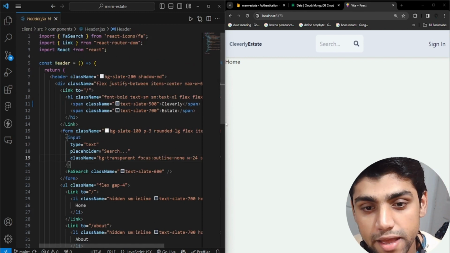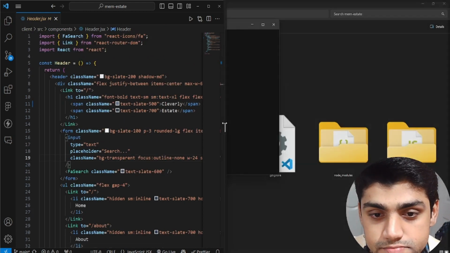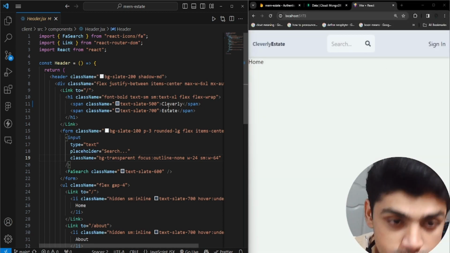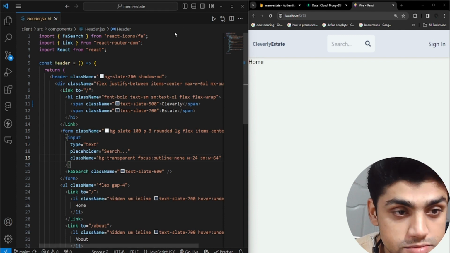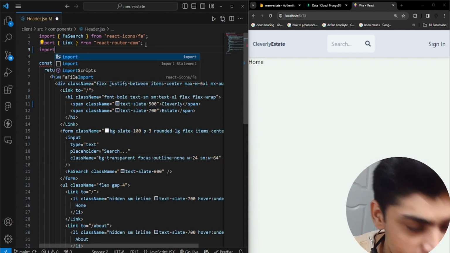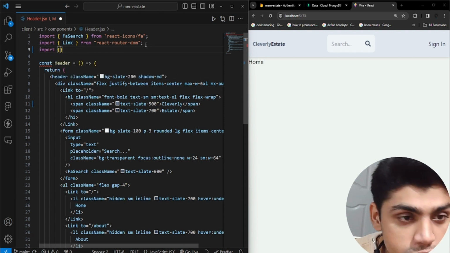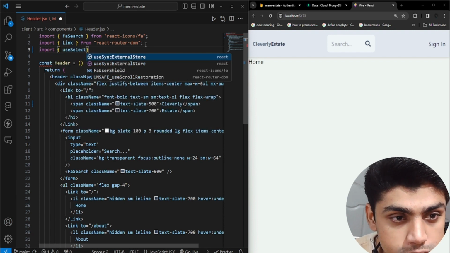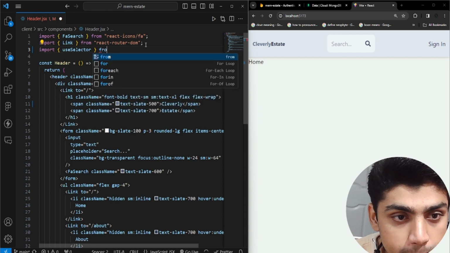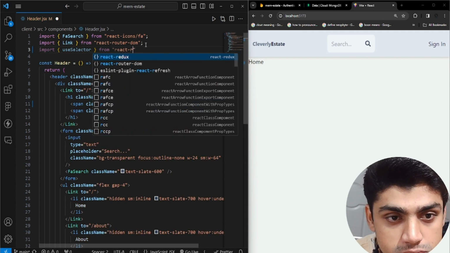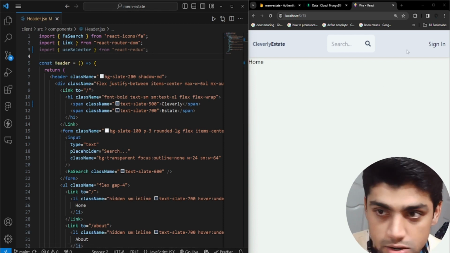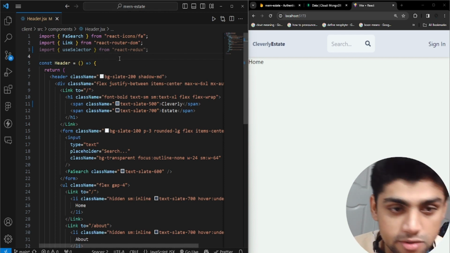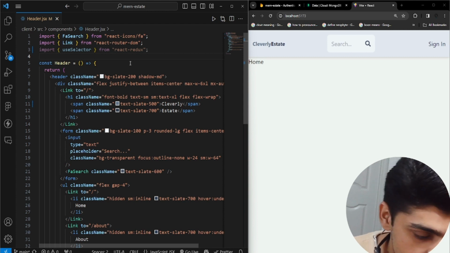And in the header, we want now an authentication. So what I'm gonna do is I'm actually gonna import something. So from here, we're gonna remove this. We don't need this, and we could say import useSelector hook from React Redux. This is gonna get our state variable, all right? The states that are stored in our React Redux toolkit.